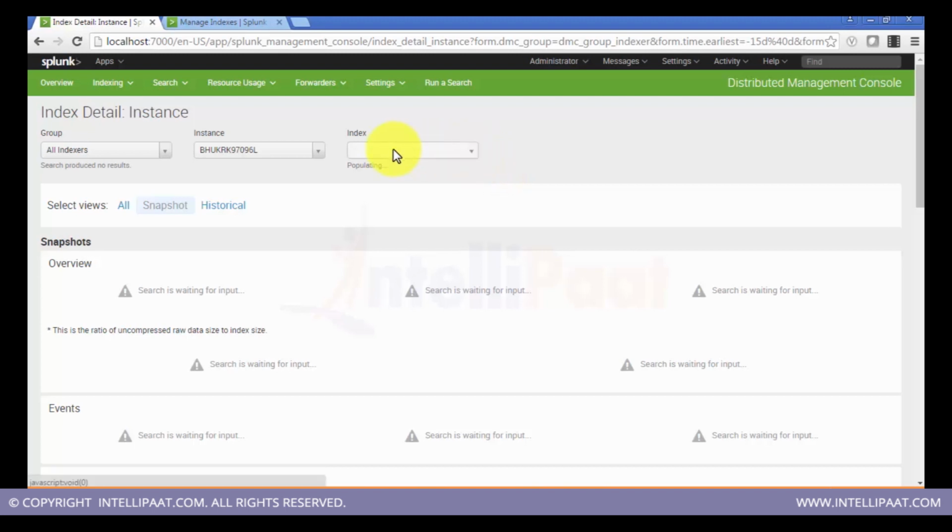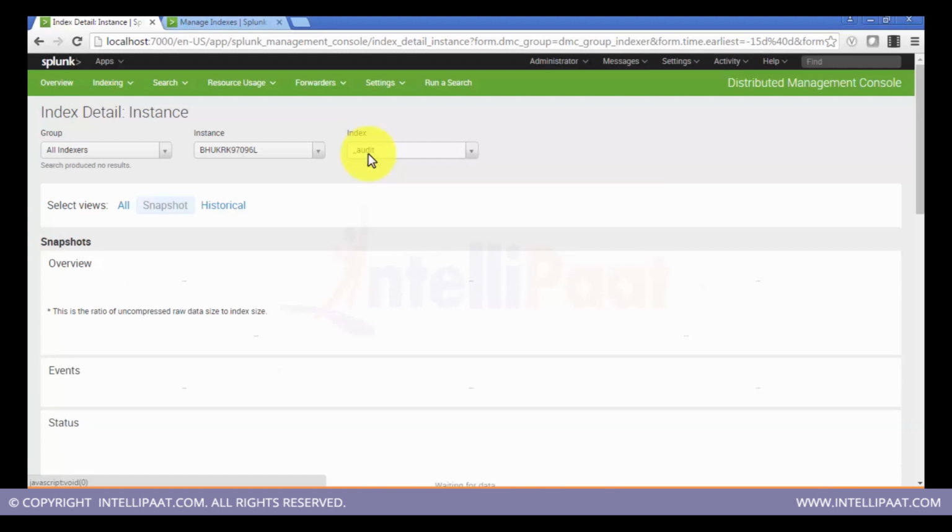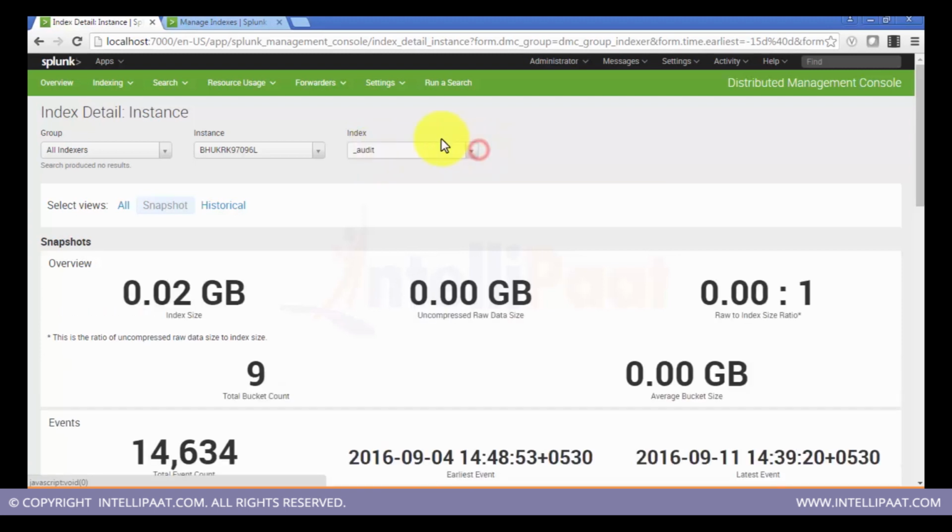This can happen on an index-by-index basis because we have multiple indexes. There's a difference between index and indexer. The indexer is the hardware where you are saving the data. You might have one, two or three. But an index is a logical path, so there can be multiple. In the same indexer, you can write hundreds of indexes where different types of data are loaded. Audit is one, which is the data we are looking at.